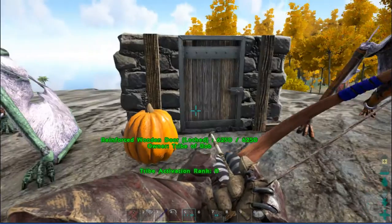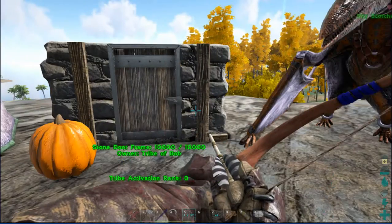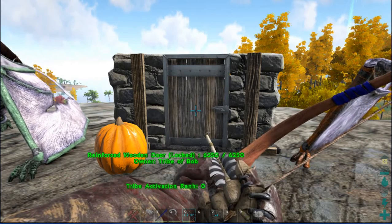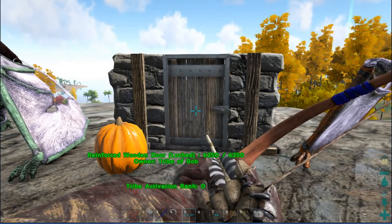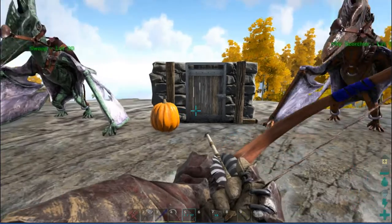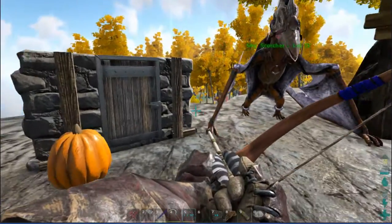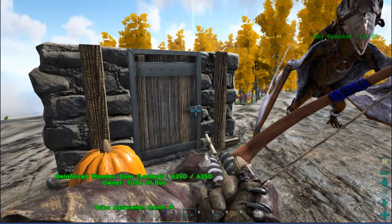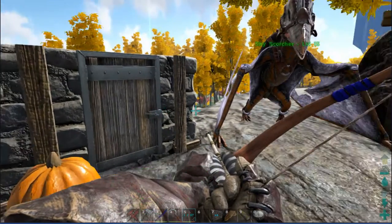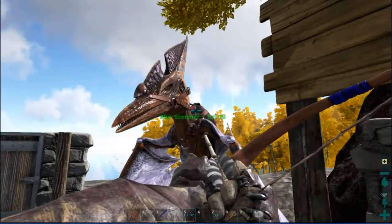Now, you're probably wondering what the door is about. That's just a size comparison. In real life, I couldn't figure out a good way to do this. So, in real life, a doorknob is right at about 1 yard off the ground, pretty close to a meter. So I just threw a door here as sort of a general guesstimation of size. I'm assuming that measure holds true in this game, which it may or may not. I have no idea. But if we take a step back and look at the size of these Pteranodon longiceps in comparison to right about that doorknob, it'd be about 1 yard, or perhaps a little shorter, or right around a meter or a yard. And they're scaled fairly accurately in this game.